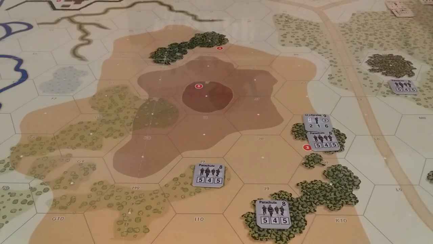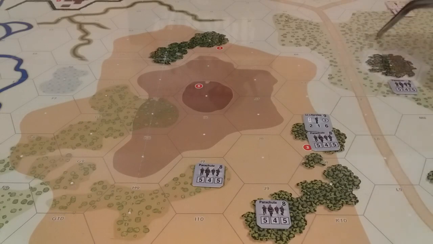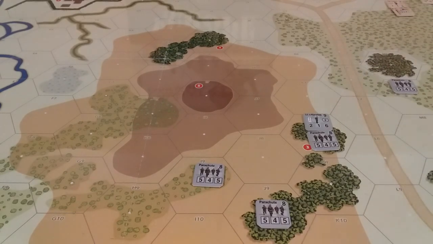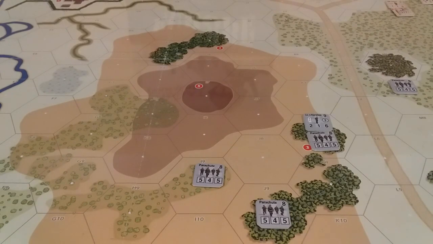So they're not going to go any further at the moment. And then this bloke's going to go 2, 3, 4, 5. And go 1, 2, 3, 4, 5, 6. Out of range. Okay. What else do they want to do? And the answer is they can do absolutely nothing other than try and rout themselves, which would be a pretty silly thing to do at the moment. So that's the end of the Anzacs' turn.